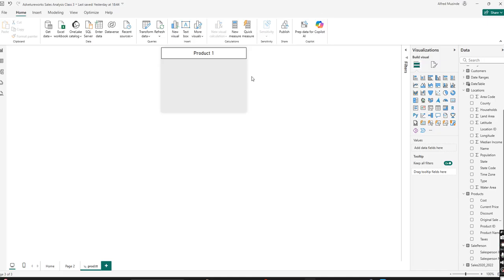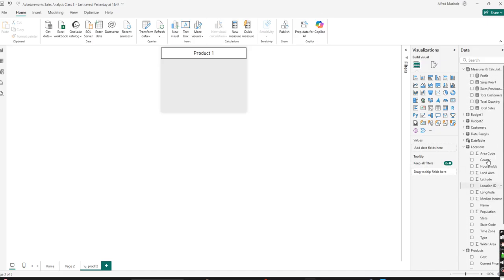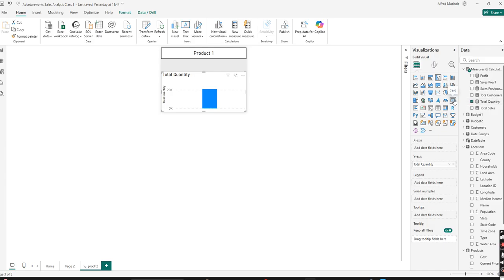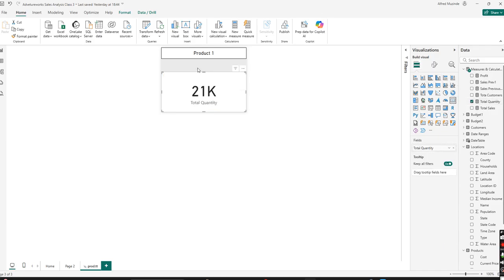We need to see the, what can we add here? Total quantity. So to generate that level of sales that we have, you need to see total quantity. Then you select total quantity. Let's use this card.